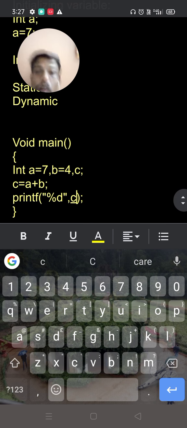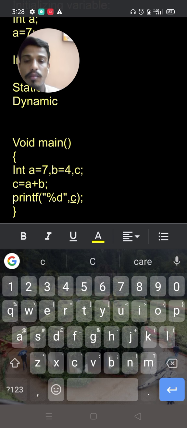Look at this code. The value of a is 7 and the value of b is 4. For c, we are giving a plus b, which is calculated by the computer. So the value of c will be obtained only after the execution. This type of initialization is known as dynamic initialization.